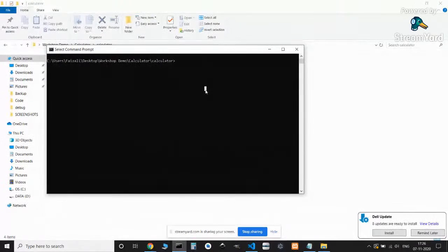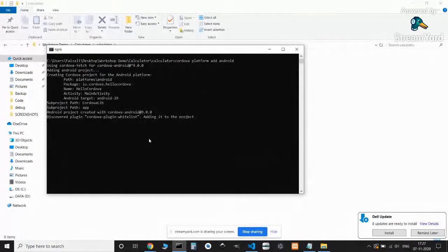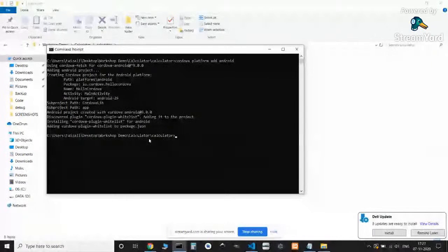Now we'll add the browser platform, or we could just add the Android or iOS platform directly. So cordova platform add android. First of all, we'll make a bare minimum calculator app, and then if we have time left we can style it using CSS. At least first let's make a very simple app with minimum styling. Okay, the platform has been added. We don't need any extra plugins. I'll also give 5 minutes of the workshop time to explain what plugins exactly are, but we don't need them right now.